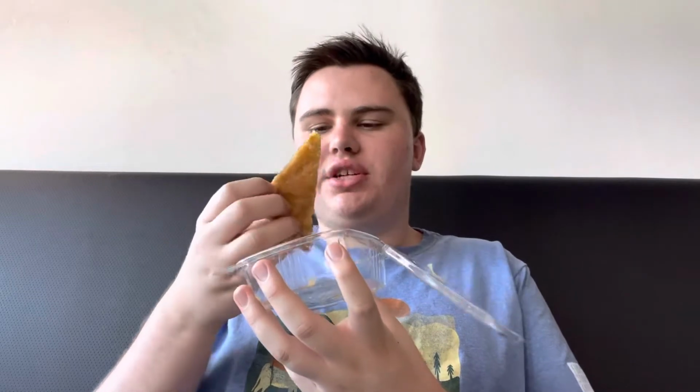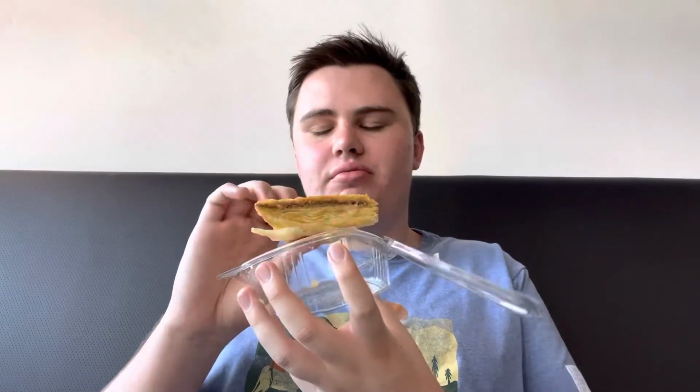Today I have Kalos Grill Baklava here. Here's what it looks like, and I'm going to open it and try it, because it feels, as usual, very soggy on the bottom. Soggy bottom, boys. Liquor pizza reference, too. Here's what the baklava looks like. It has a very soggy bottom, as you can see.